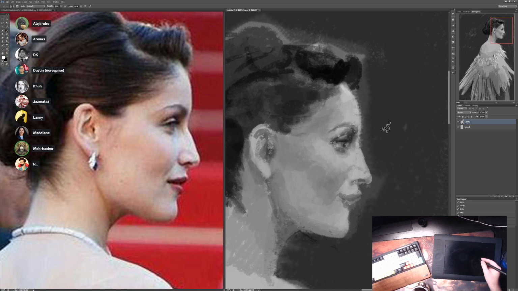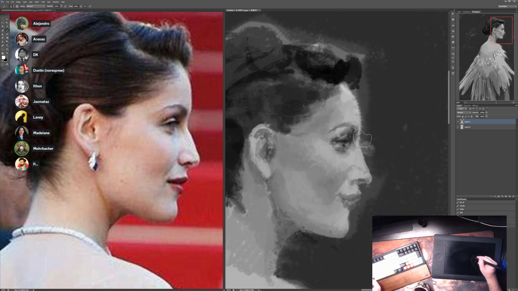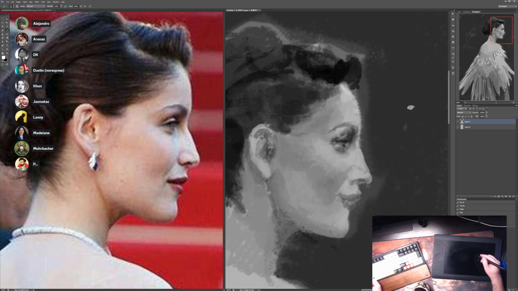This brush is so crunchy. I keep trying to carve edges with it. I can't do anything with this brush. It's driving me crazy. What do we got in here? What else we got? Snake brush. Oh my god, so textury. I have no idea what's in here.